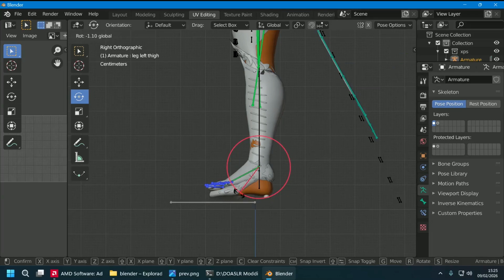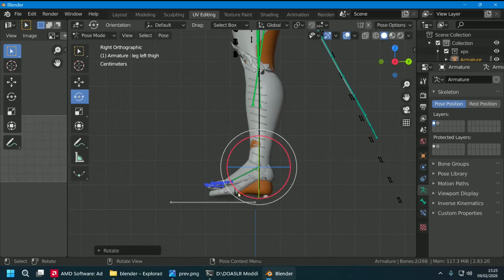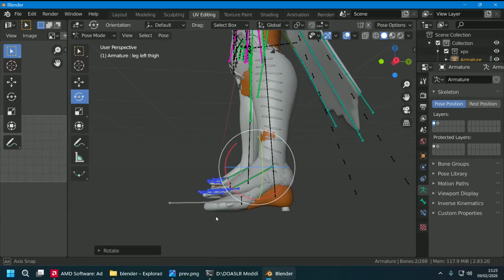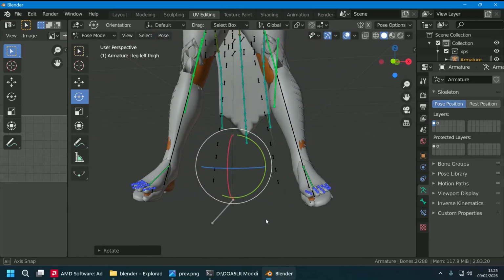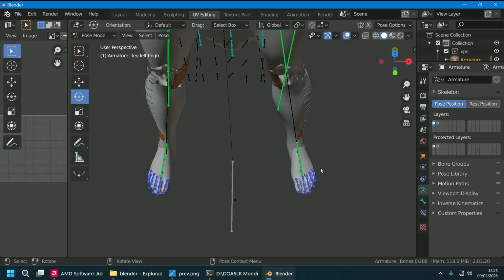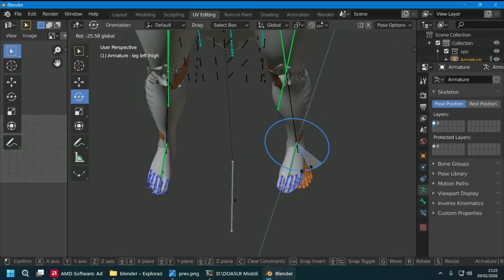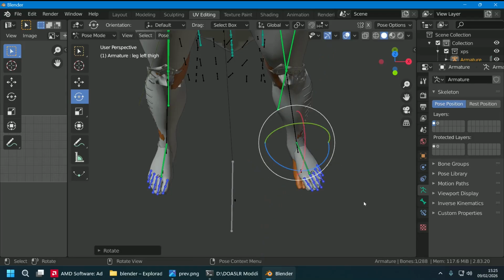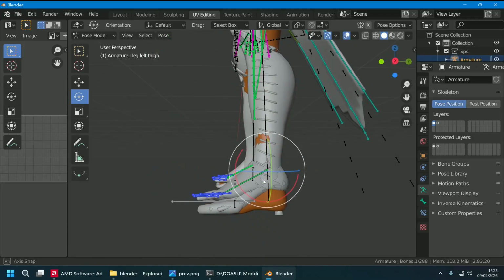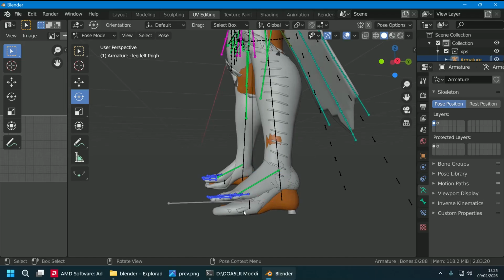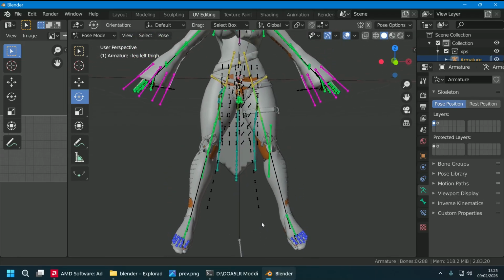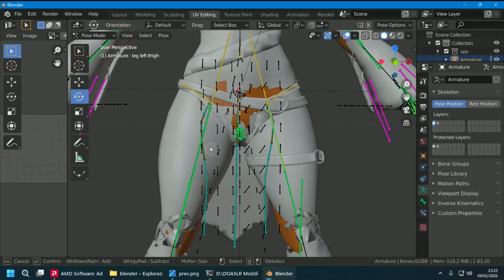It's going to be the red circle, and I'm going to rotate like this. Okay. If I had to rotate inside, I would select this bone and use the blue circle. The blue circle rotates inside. But in the case of this model, this correction doesn't need to be done. So I'll be going back to the bones here.